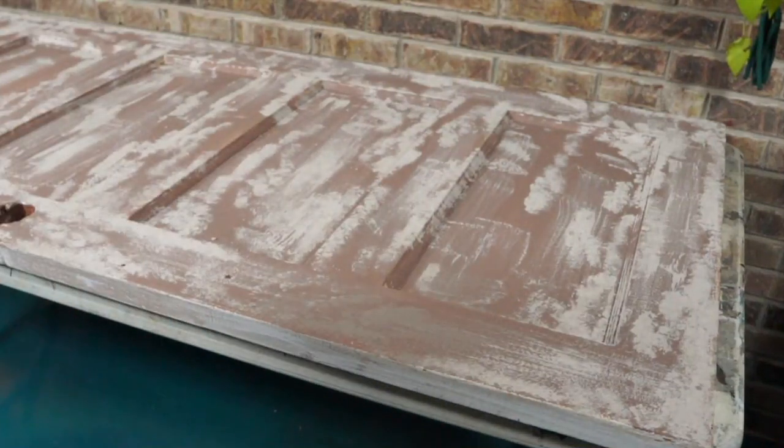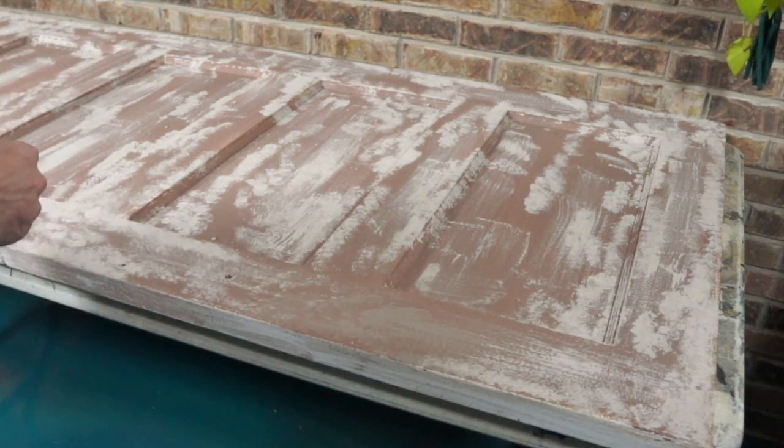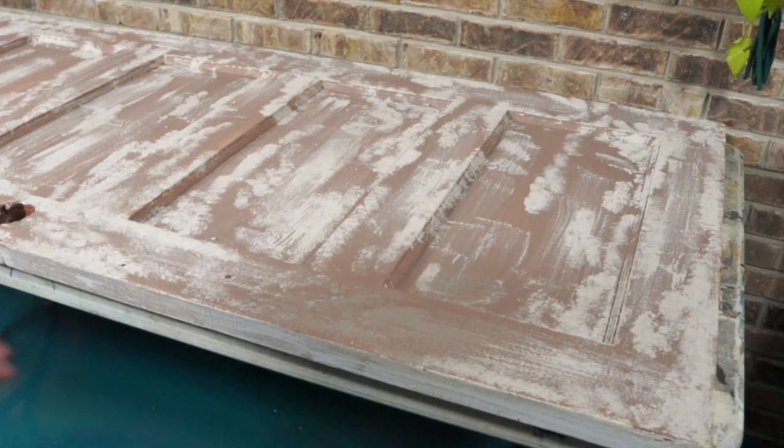And so that's the one thing I would advise you to keep in mind when you're working with Terra, is that you have to know where you're going, because unlike chalk mineral paint, which dries almost the same color, here it's going to dry a little differently when you top coat it or wax it. So I do want to bring that up.